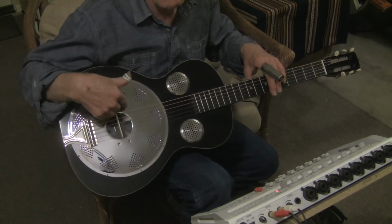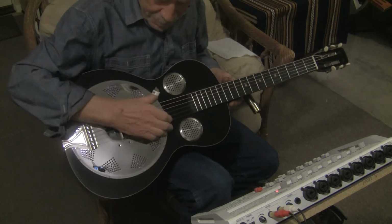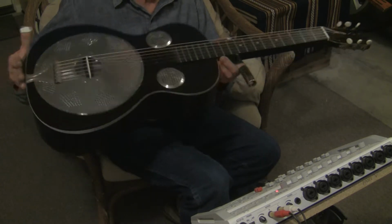That's why I take the cover off of the saddle. I like it. It's a nice little box.